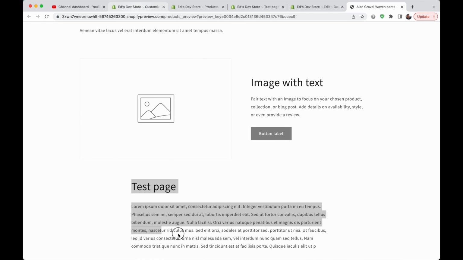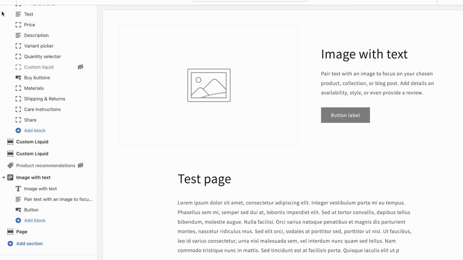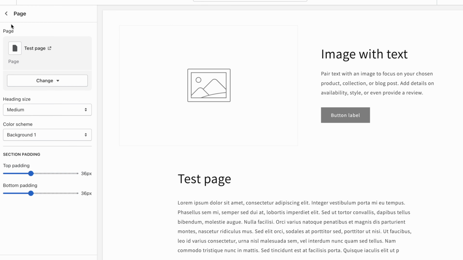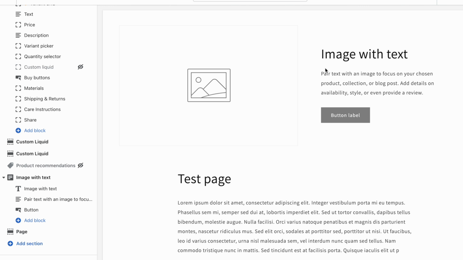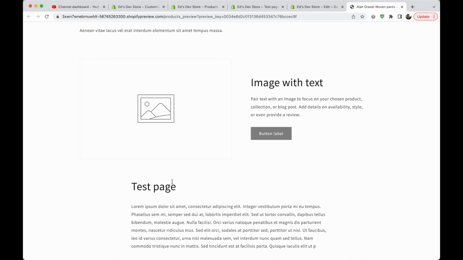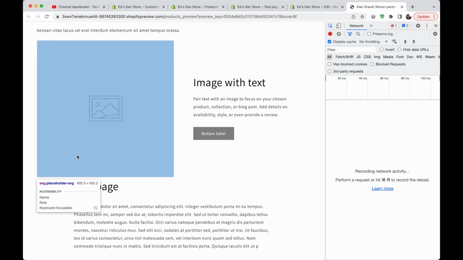Or maybe you want it the same width as this section. This is, by the way, the page section. It's this section here, Page, that lets you output any sort of page content. And the reason I added this to the page was simply because I wanted to see what classes were on it, what was making it look like that, what was making it that width and that kind of spacing.